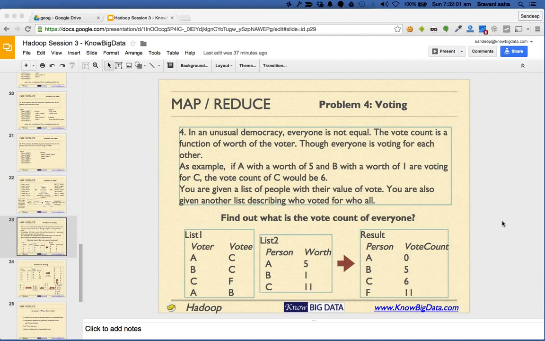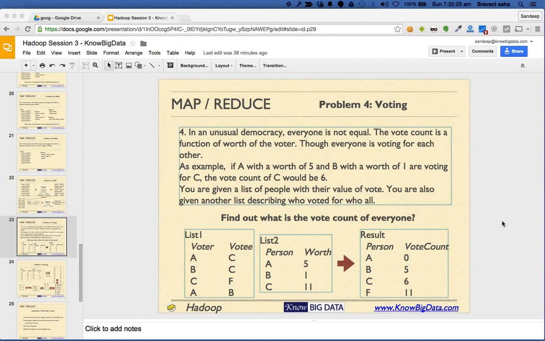In this unusual democracy, everyone is not equal. The vote count is the function of the worth of the voters. The vote count is the summation of the worths of all the voters. So for all who voted for a person, we find out their worth and sum it up, and that becomes my vote count.